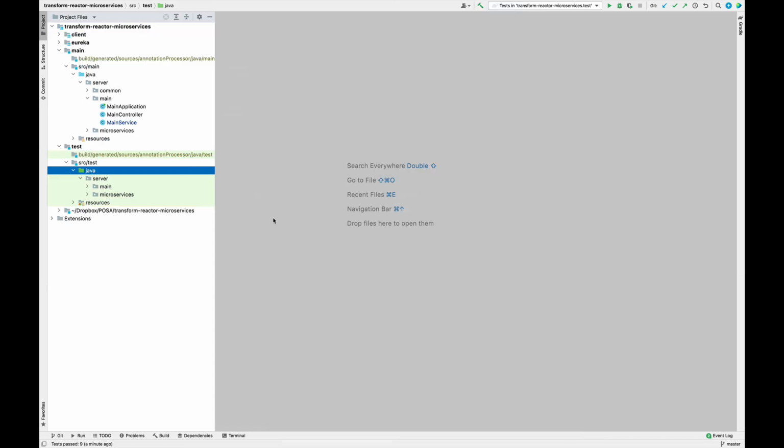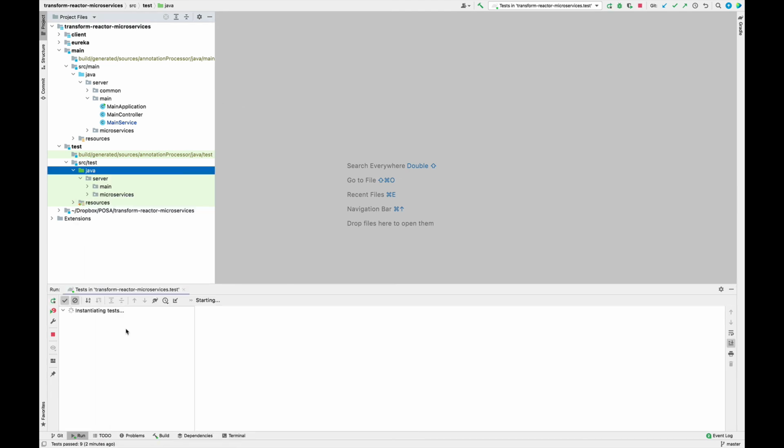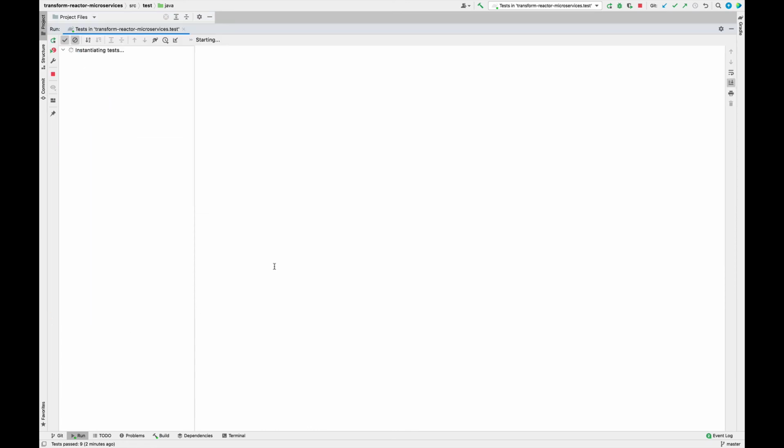Now that we've walked through the specification and skeletons for part 1 of assignment 4B, let's go ahead and run the unit tests. If you come down here in the test, source test Java folder, you'll see how you can do this. As usual, you go ahead and run the tests. And what this is going to do is go ahead and instantiate the tests. That'll take a little bit of time to compile everything, and then the tests should begin to run. You can see now that the tests are beginning to run.